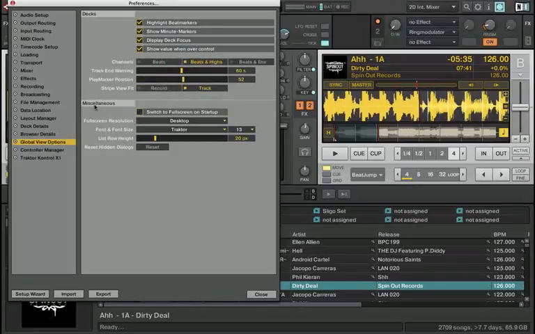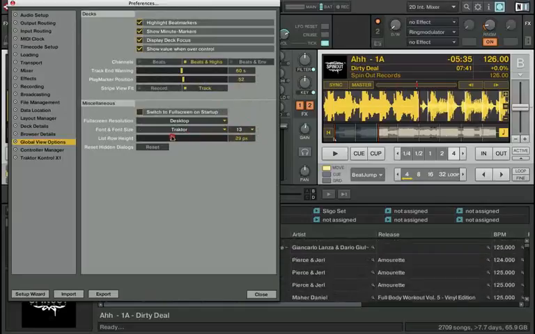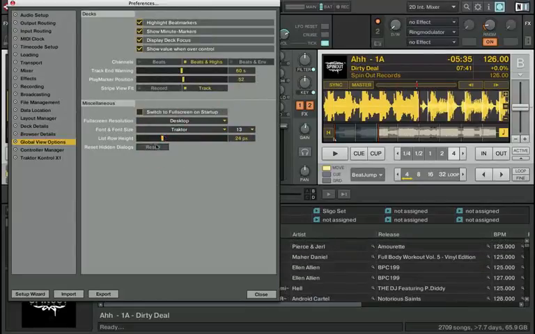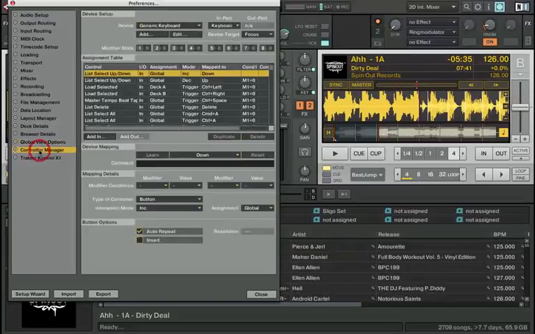And then these couple of miscellaneous options here: switch to full screen and startup, which is self-explanatory. Full screen resolution, that's basically using the resolution on my desktop. You can change the type of font if you want, the font size. You can change the height of the rows. You'll see the rows in my library there getting bigger, smaller. And then you can reset any hidden dialogues for menus which pop up, offering you different options and that kind of thing.